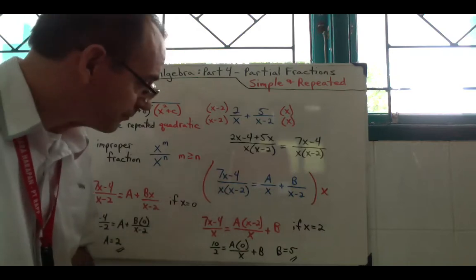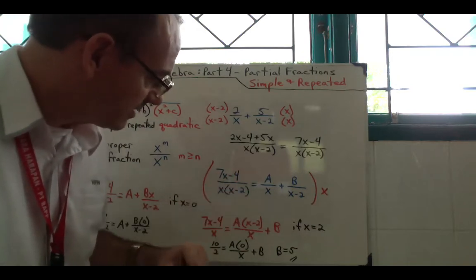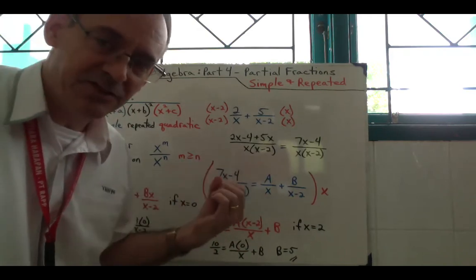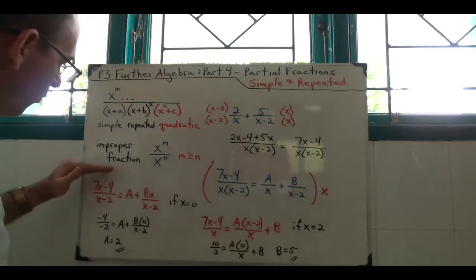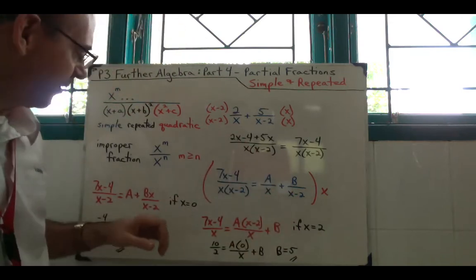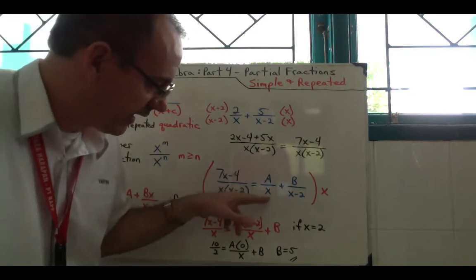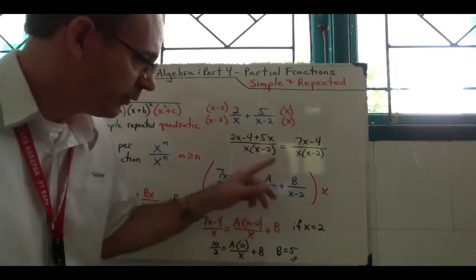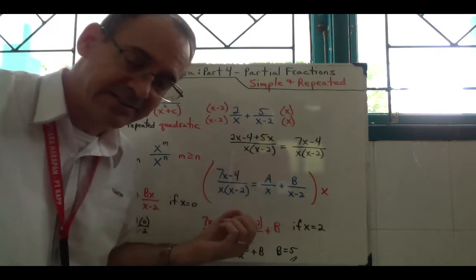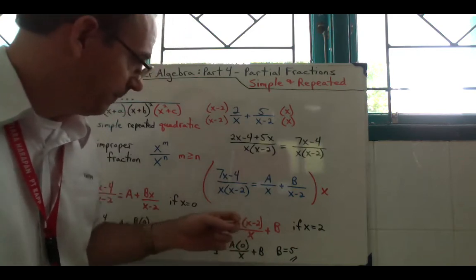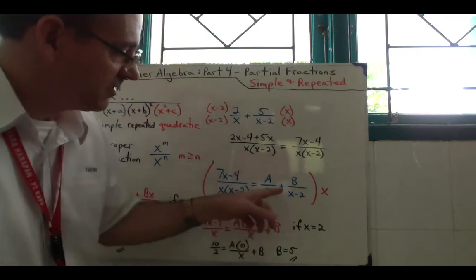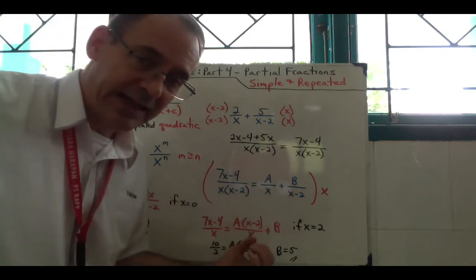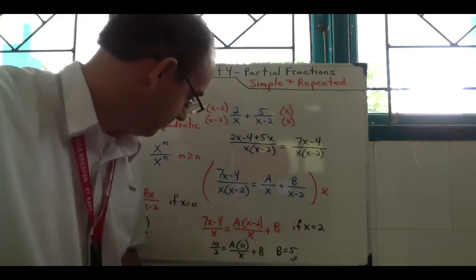These are our potential fractions that could break off of this more complicated fraction over here. Notice that you have an x on the bottom, and the top needs to be less than x because we don't want an improper fraction. So the numerator on top needs to be less than the one on the bottom. Since we have a 1 exponent on the bottom, we can't have any x's as a variable in the numerator. So it's just a, a constant. Same thing over here. We have 1 as our exponent, so we can't have any x's in the top. It'll just be a constant.